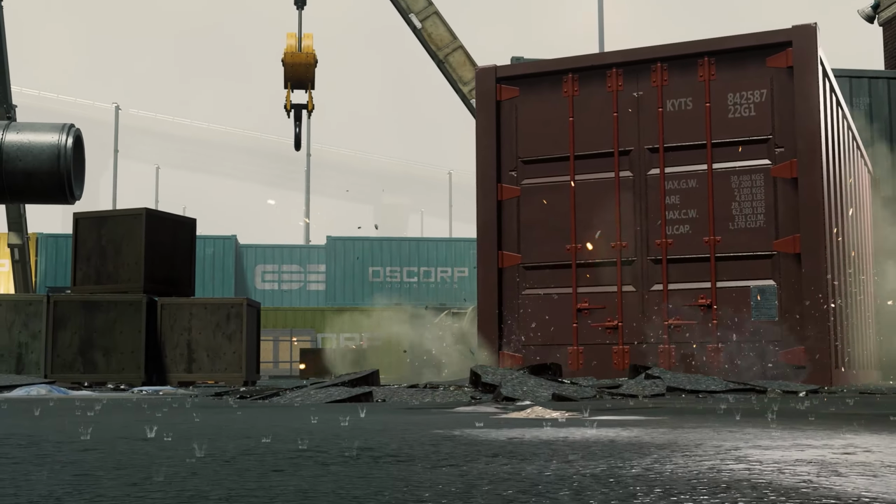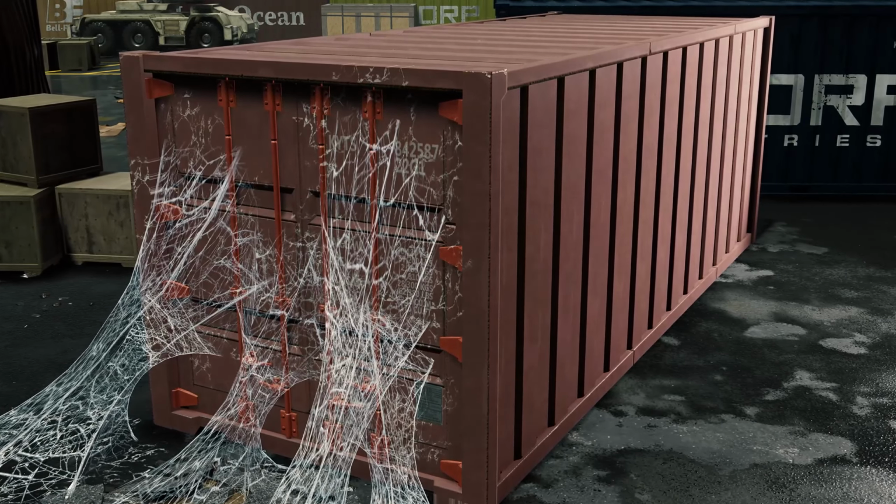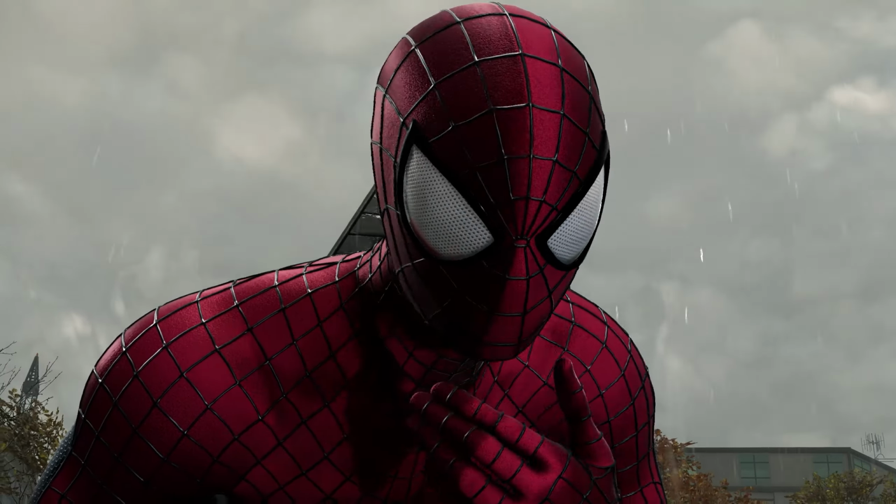I'm not going to do any more talking from here on out, because you're going to see the Amazing Spider-Man 2 suit in all of its glory and its perfection against everyone else. So enjoy it, man. Let's just look at it.